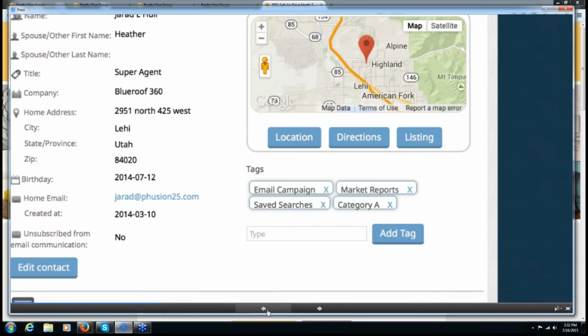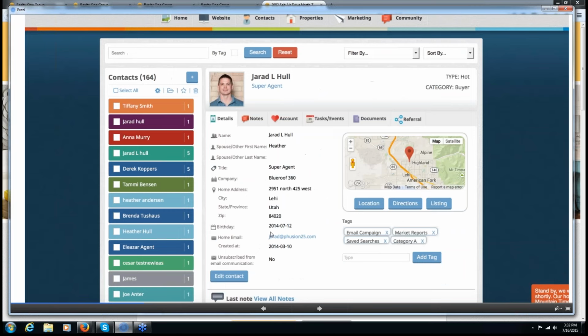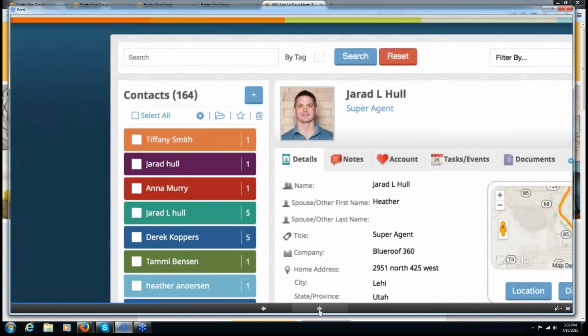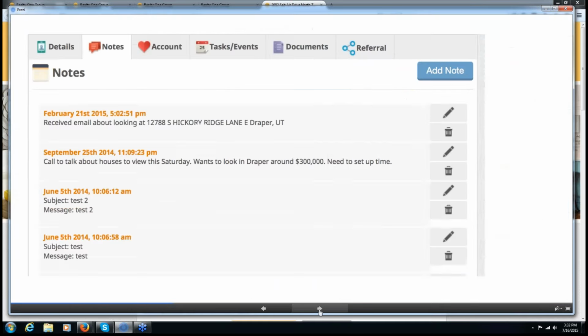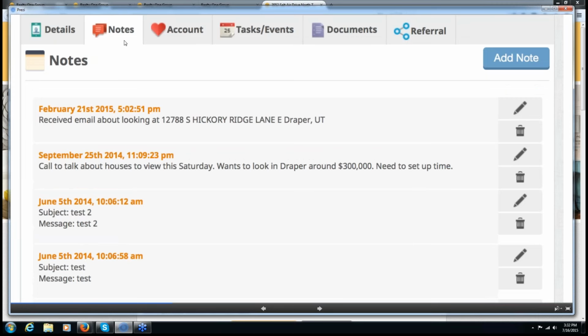Going to back up here for a second. In each contact profile, we have all of these different tabs that make up the kind of info that you have on them. So we're just going to run through that. We'll show you what information is in each one of them. Our first one is the notes area. And this is going to outline, of course, any notes or specific details that you want to remember and attach to this contact. That way you can always kind of keep on your toes, and any kind of things you want to designate, you'll be able to do that here.